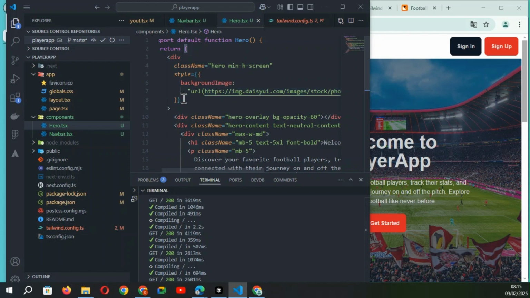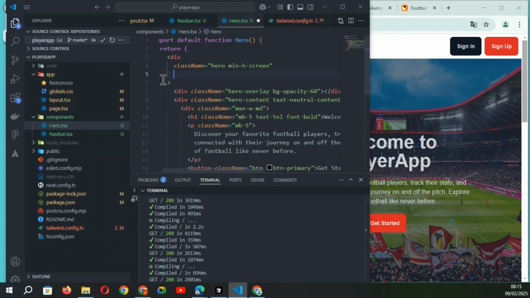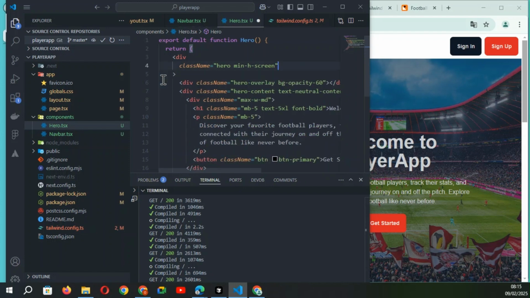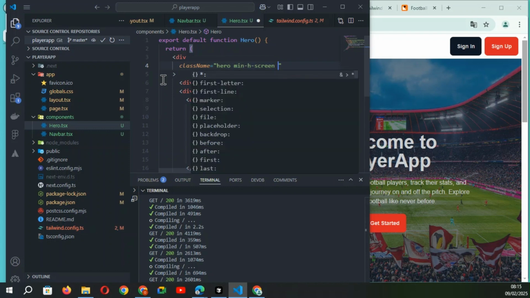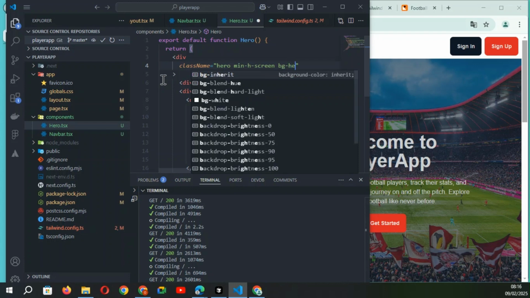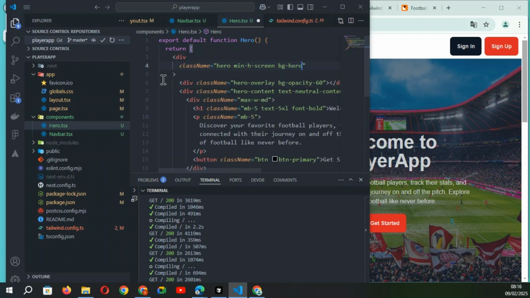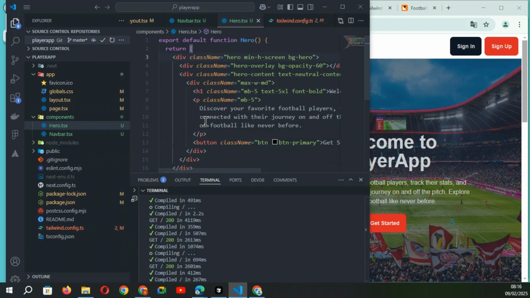I don't want to use this method, so I delete it and I add the class, the class bg-hero. I save.